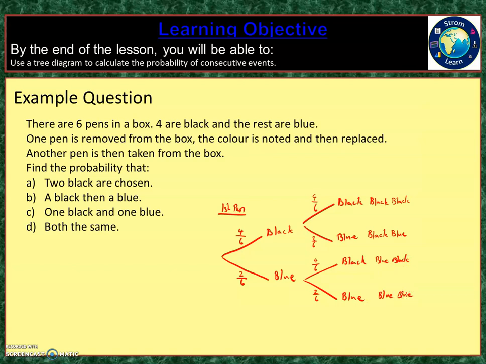Now, the key thing when you are using a tree diagram is when you go across branches, you multiply them. So black, black is 4/6 multiplied by 4/6, which gives us 16/36. I'm not going to simplify this fraction, and it's pretty much a good idea not to, particularly if you're doing this as a non-calculator exercise, you will find that you always get the same denominator if you don't simplify the fraction, whereas otherwise sometimes you might end up with different denominators, and that can cause a problem for the second part of this, which will become relevant when we start answering the questions.